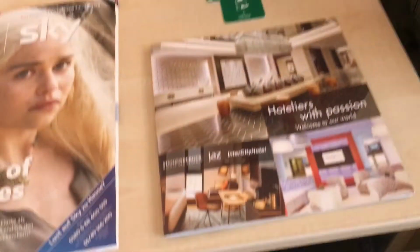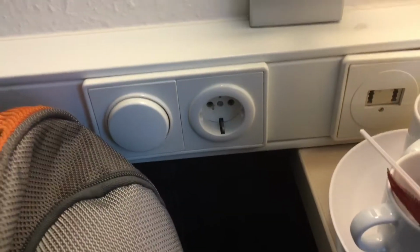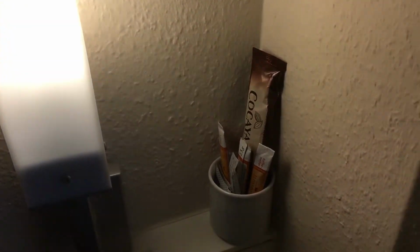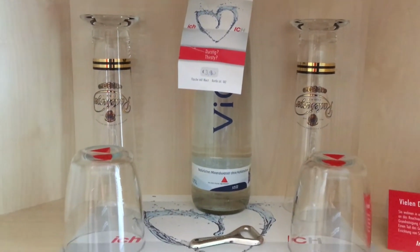Down here, next to the wardrobe, we have a minibar. And above that, we have a flat screen LG TV. There's another plug socket there that you can use. Next to that is my luggage, lots of it. I'm working over here for a week. And down here is another plug socket and tea and coffee making facilities, and even some hot chocolate powder. Up there is an expensive bottle of water with some glasses next to it. And underneath that is a nice sitting area.